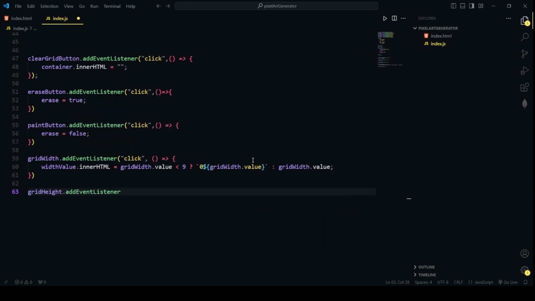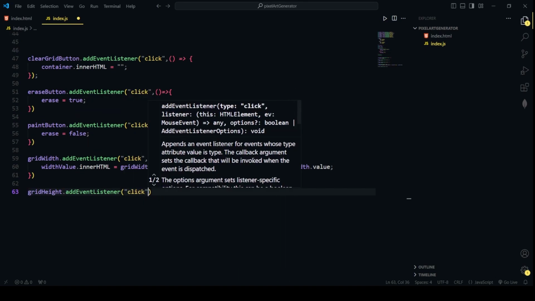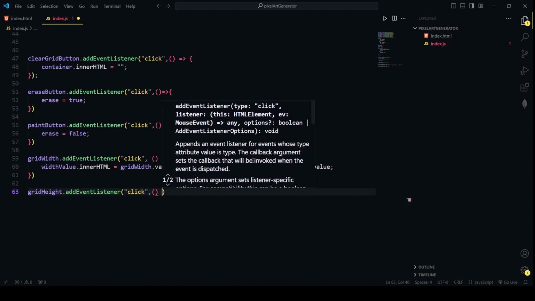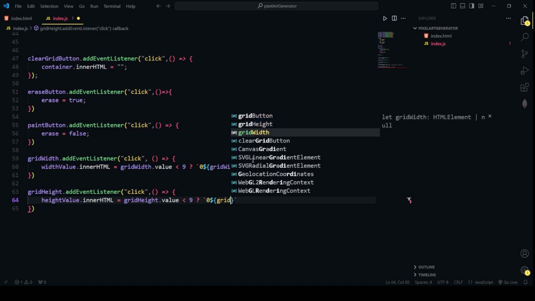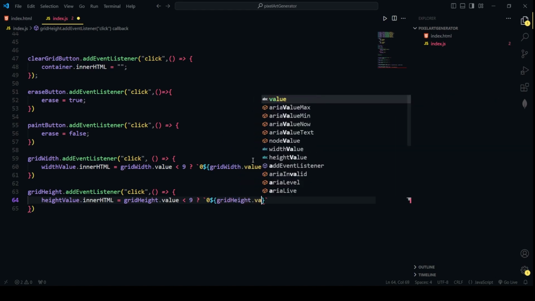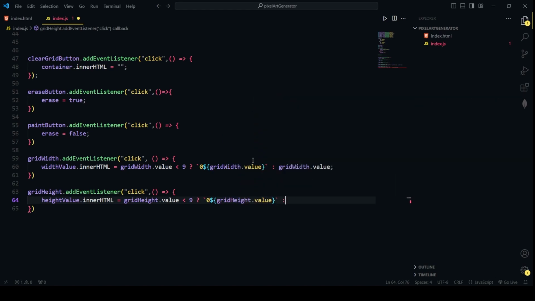For grid height, we want to add an event listener on click and a callback function. We want to apply the same logic as the grid width value. So here it will be height value.innerHTML equal to gridHeight.value. If it is less than 9, then backticks 0 appended and dollar gridHeight.value.